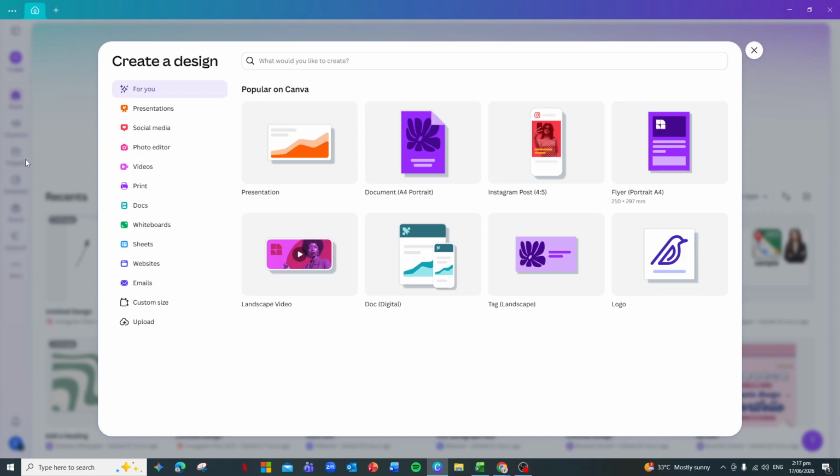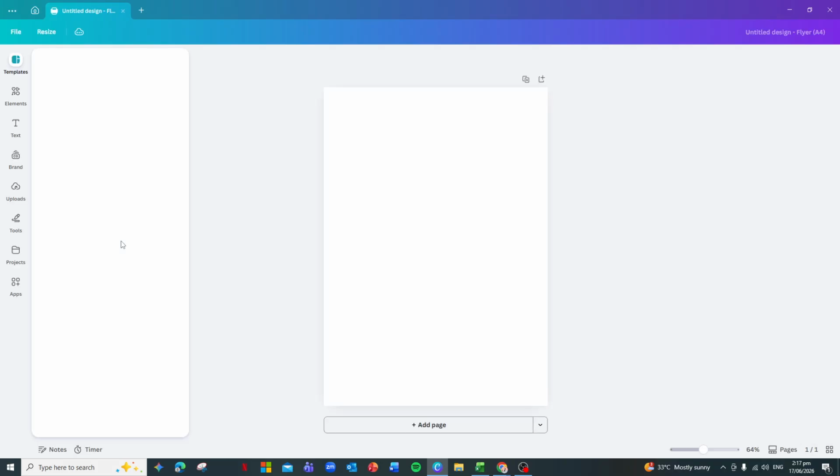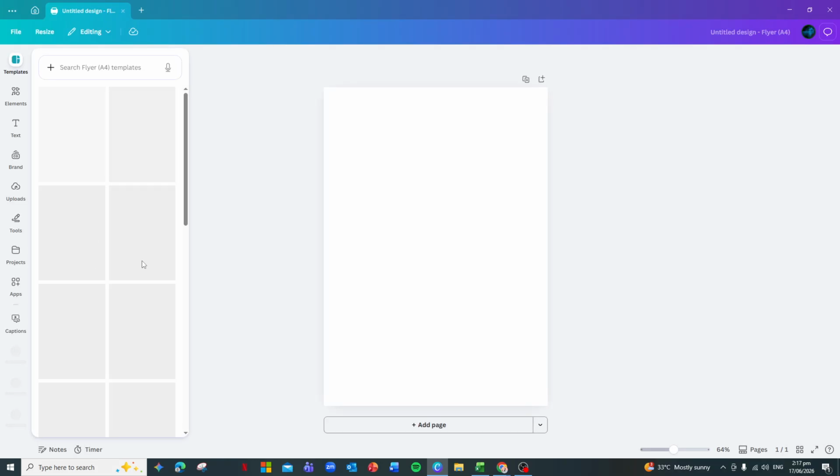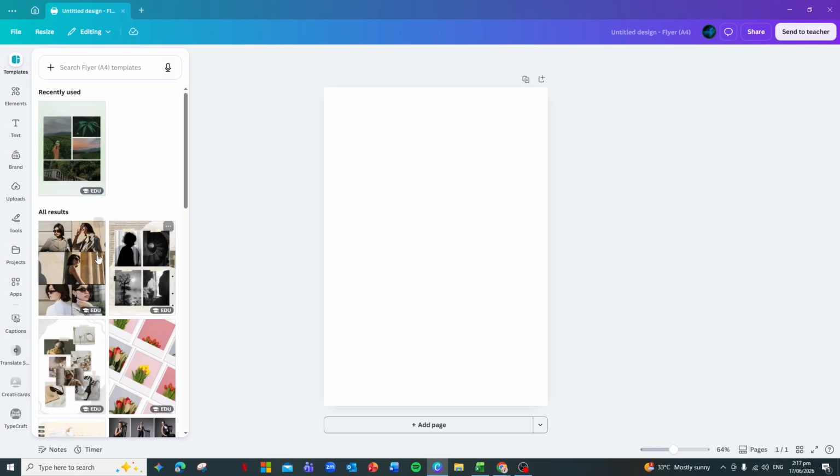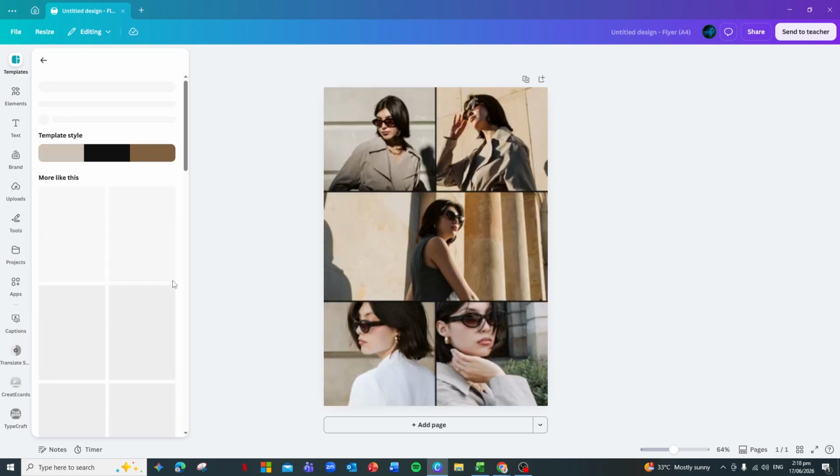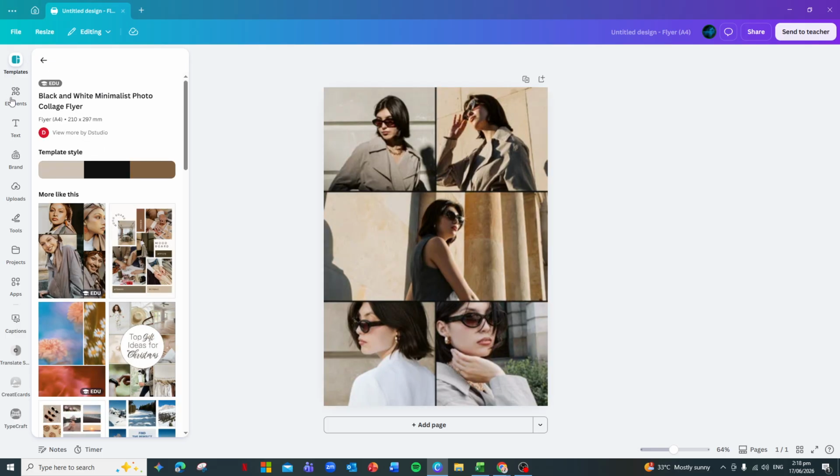Start by opening Canva and selecting the design you want to work on. This could be a presentation, a video, or any design that has multiple pages or scenes. Once your design is open, choose the page where you want to add the click to appear effect. Make sure your text boxes and elements are already placed roughly where you want them to show up on the screen.